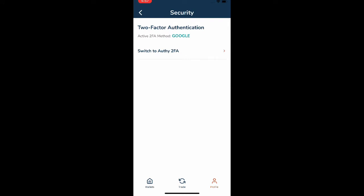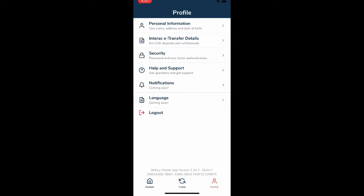One thing that I find a little bit frustrating with Bitbuy, and I get it from a security point of view, is you have to log in with a username and password and then a two-factor authentication. You can't use biometric data like Face ID, and that's a little bit of a limitation I find, but also because I'm dealing with small amounts of money, I'm not really as worried about security. I imagine if you were dealing with large amounts of money, you would want that.